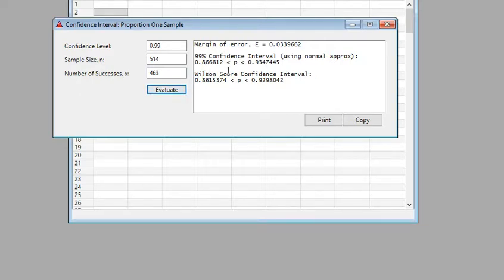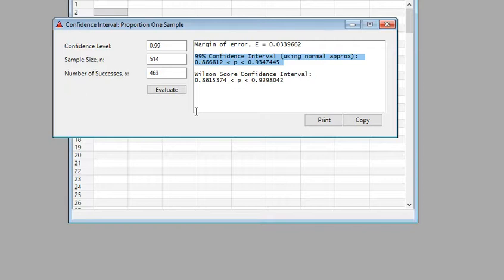So, okay. This is a nice tight confidence interval. And you want this one right here, not the Wilson score. We're going to be sticking with this one using the normal approximation. So let's see, we've got 0.866812 less than p less than 0.9347.